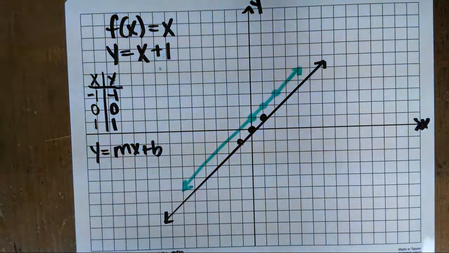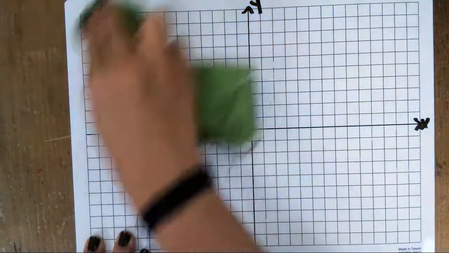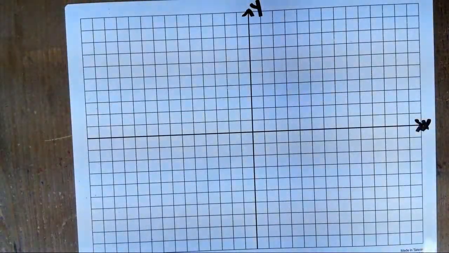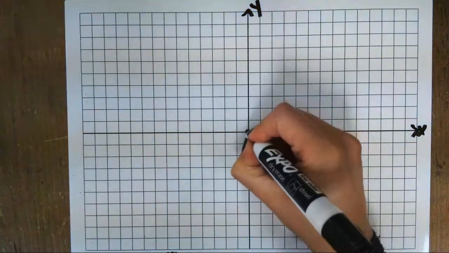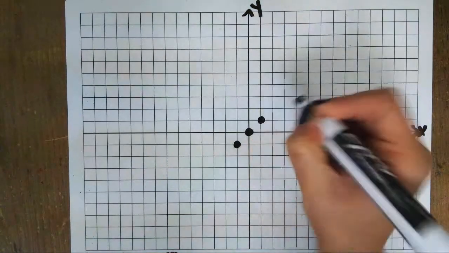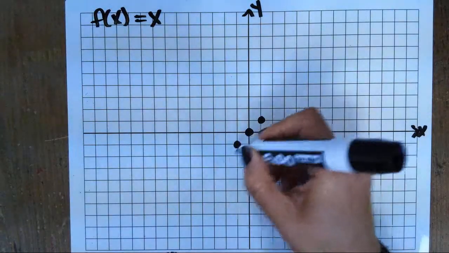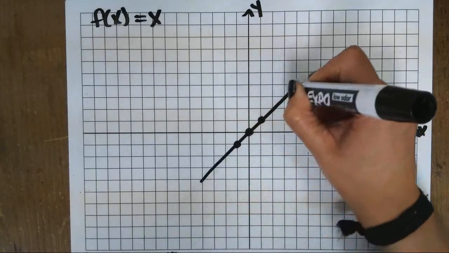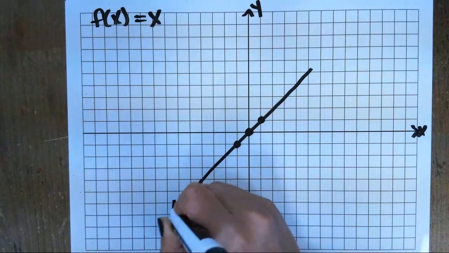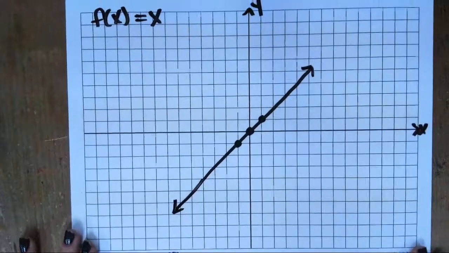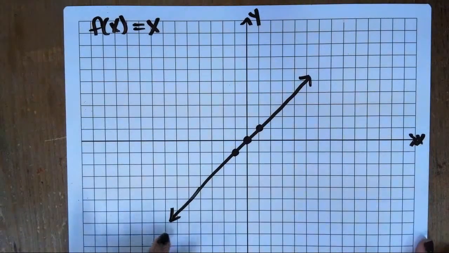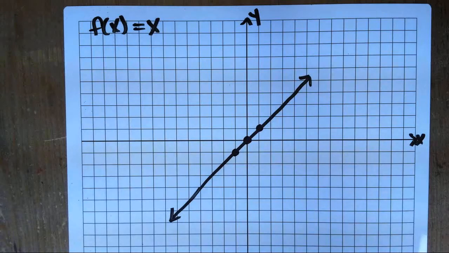Okay, let's try another one. Okay, so I'm going to put our first original function, which was f of x equals x. Okay, and so this line right here is our first and our original function. So I'm going to introduce to you a new vocabulary. This is our parent function, okay, because it's our original line going straight through the origin at 0, 0 with a slope of 1, okay? That is our parent function.